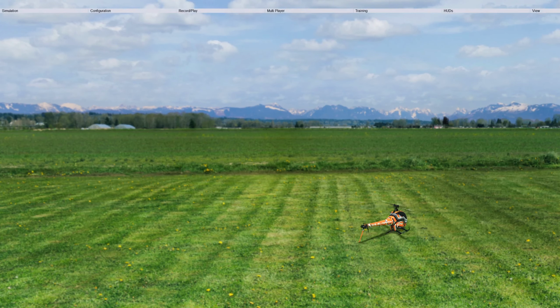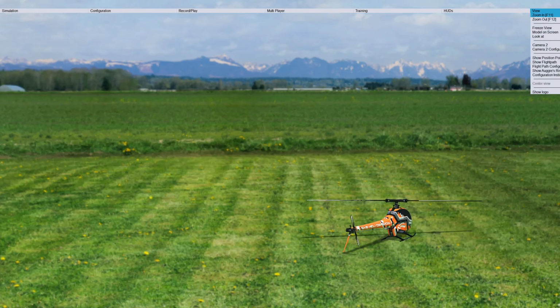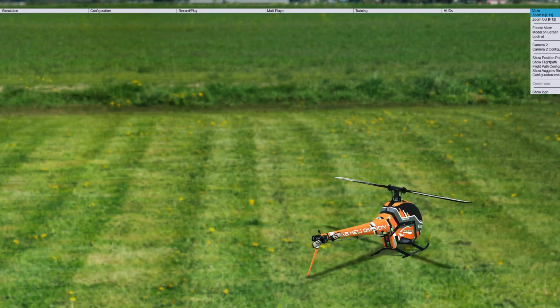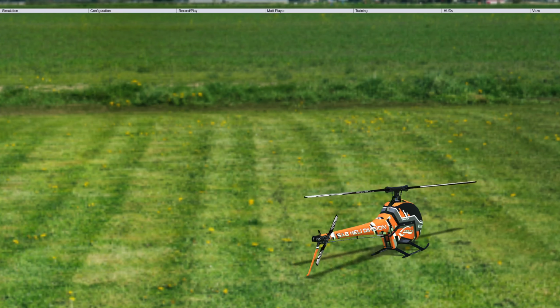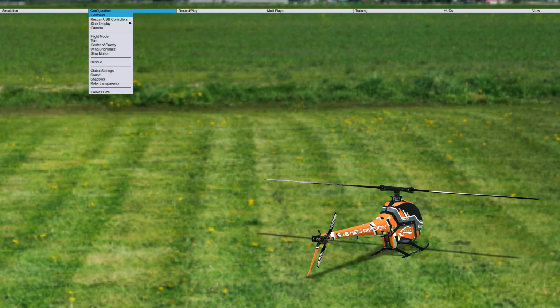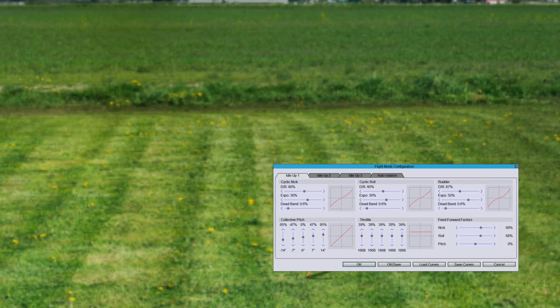On Heli-X, just so that you know what I personally do, I like to zoom in all the way to make sure that I can see the helicopter properly. And then we can do the same thing. In here, it's the left mouse click, and then you go to configuration, flight mode. And on flight mode, you have to select whatever flight mode you like to fly at. I like to fly at idle up 3, which is the third position of the flight mode on my Spektrum radio that I'm using.